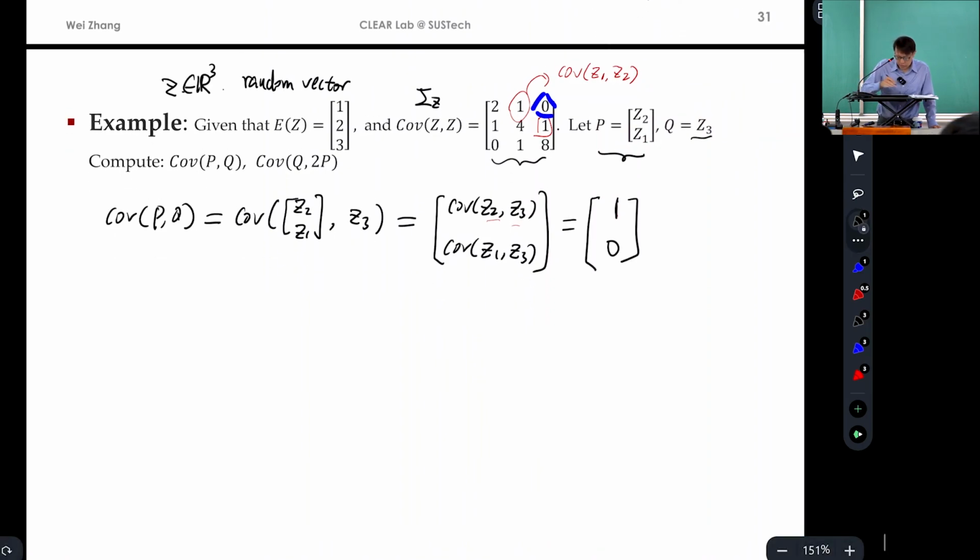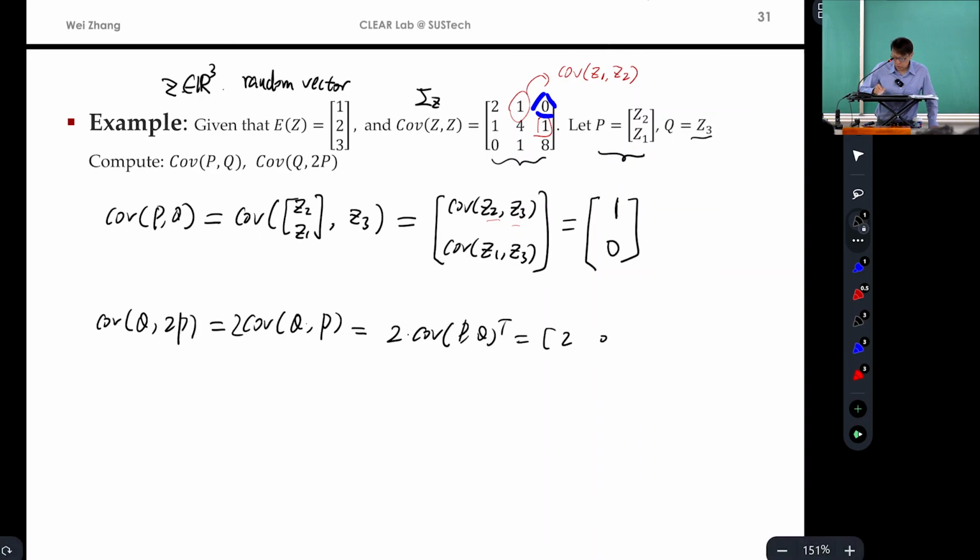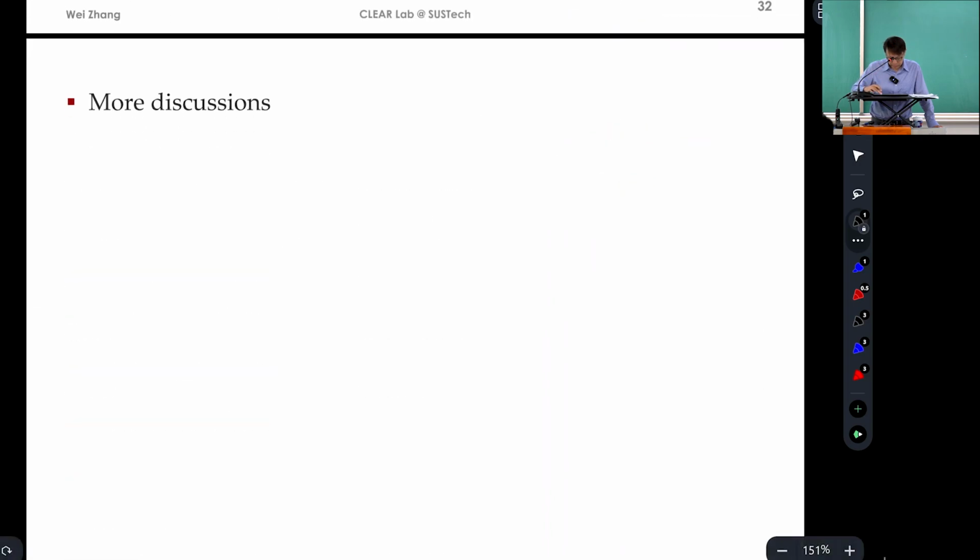I can also ask you another thing just for practice. So Q with 2P. First of all, what's the dimension of this? 1 by 2. So I will say covariance Q with 2P is covariance QP times 2 transpose, right? But 2 transpose is still 2, so I'll just move it forward. That is 2 times covariance of PQ transpose. And I know PQ, so it will be 2, 0. Once I give you numbers, you suddenly find it's much simpler to deal with. We can also go over the definition to compute them without using the previous result, but for now we can do this. Any questions so far?